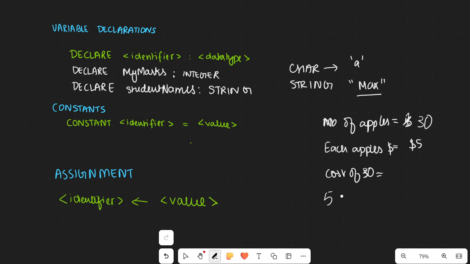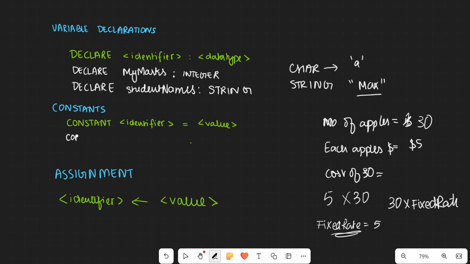So you can either do just 5 times 30, right? Or you could actually make this a constant. You could say that 5 is a fixed rate, so fixed rate is equal to 5, right? And then in the program you can say number of apples, which is 30, times fixed rate. So instead of writing the number, you're going to make a constant.